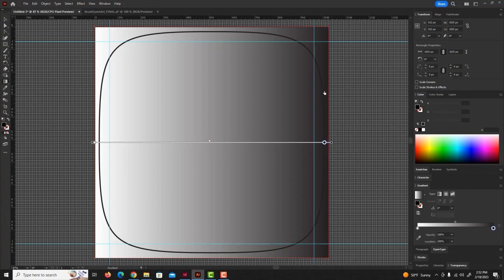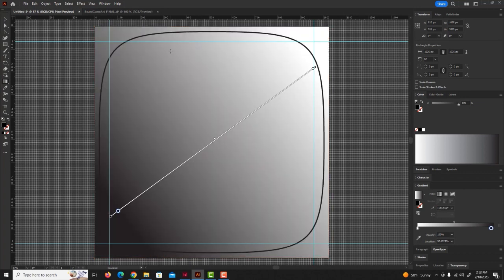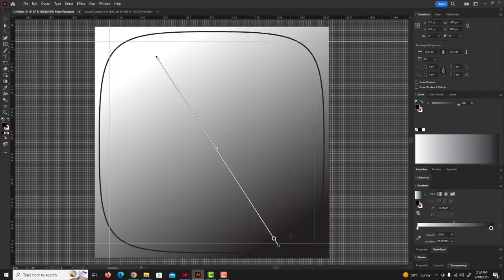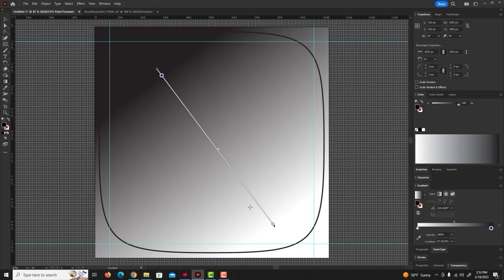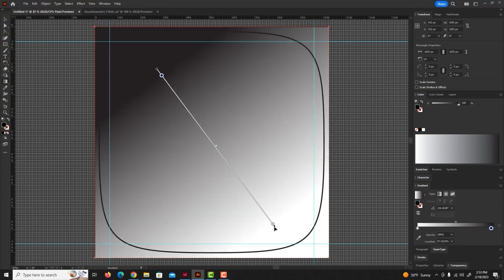So if I pick these corner boxes, or I can draw it this way. So let's make the shadow, and you can see this is the extension, so it determines the guide for the gradient.